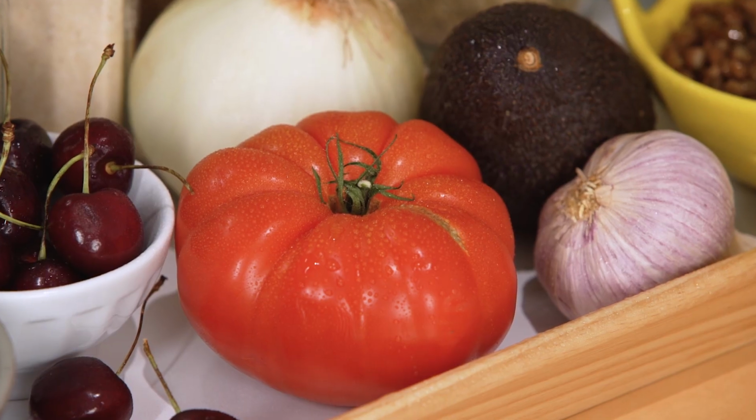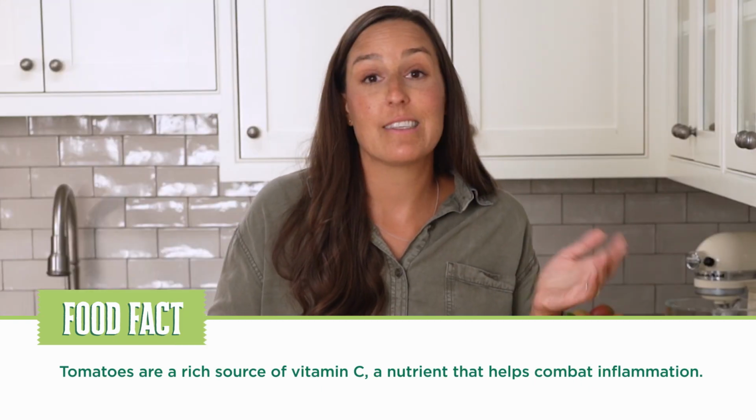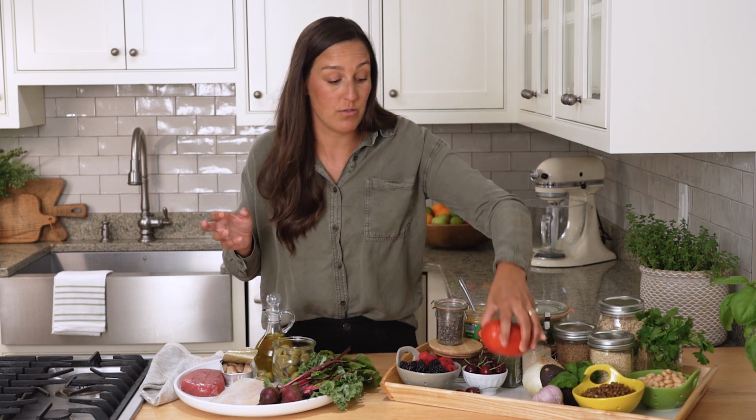One of my favorites are tomatoes. They're high in vitamin C, believe it or not, just like oranges. And vitamin C is a great anti-inflammatory ingredient. I love fresh sliced tomatoes on a piece of toast with some basil. It's so good. There's so many ways to enjoy so many of these delicious fruits and veggies.